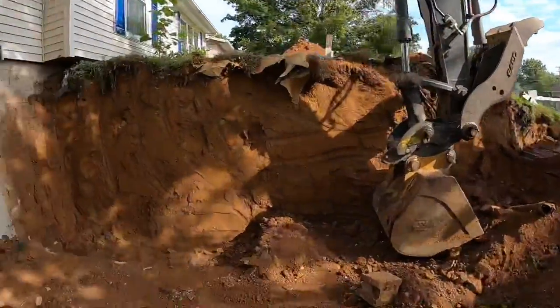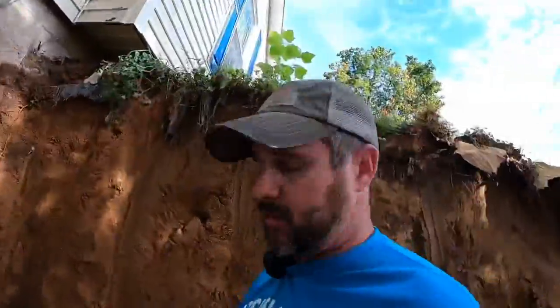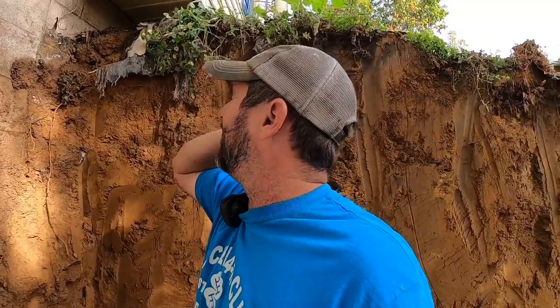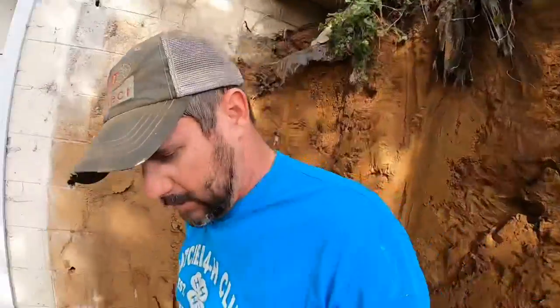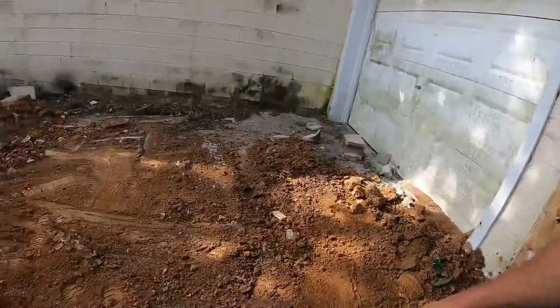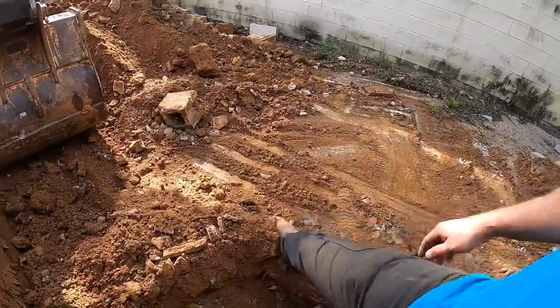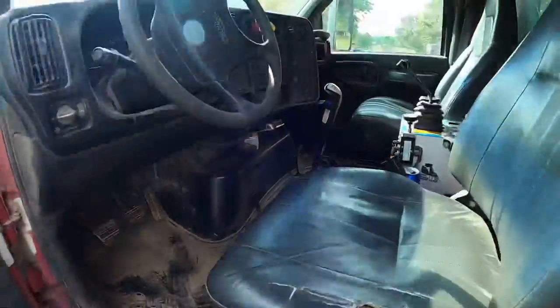All right, we are loaded and it's starting to take shape here. Basically, this is the old footer that that old wall was sitting on. I believe we're just gonna reuse that old footer because it seems to be in pretty good shape. It also works out height and elevation wise to what we're doing. So far I've been able to get most of that out without any issues. I do have a chunk of something right here that doesn't want to let go. We'll deal with that in a minute. Let's go get this truck dumped, come back and load her up again. Off we go, round two.